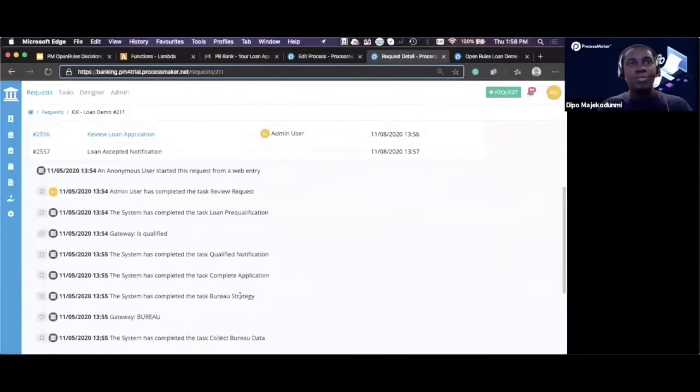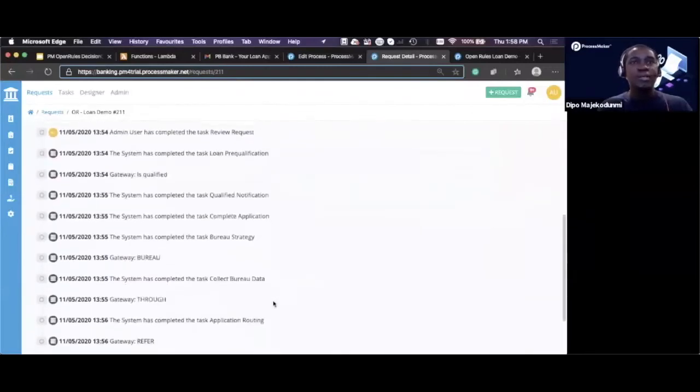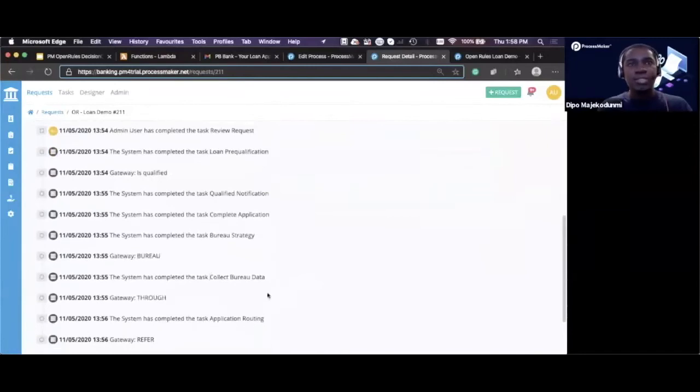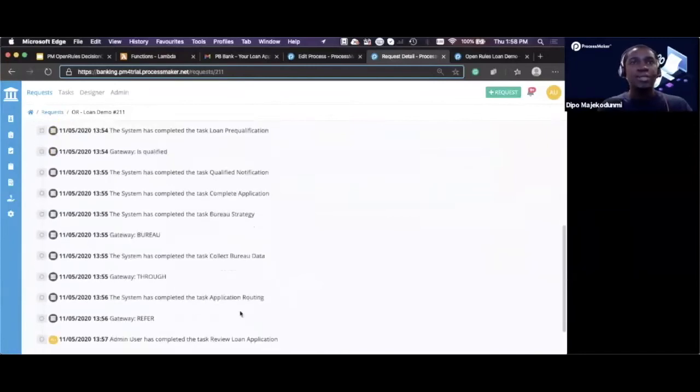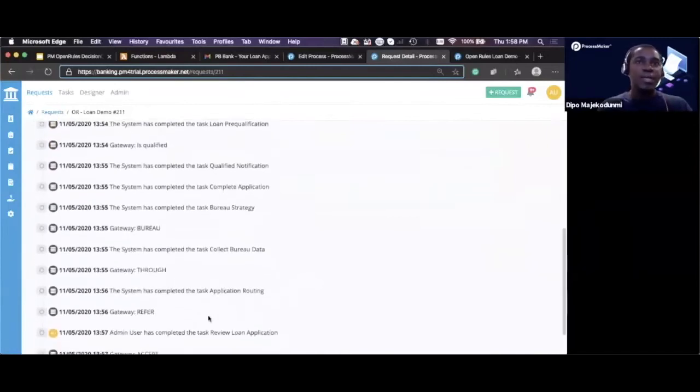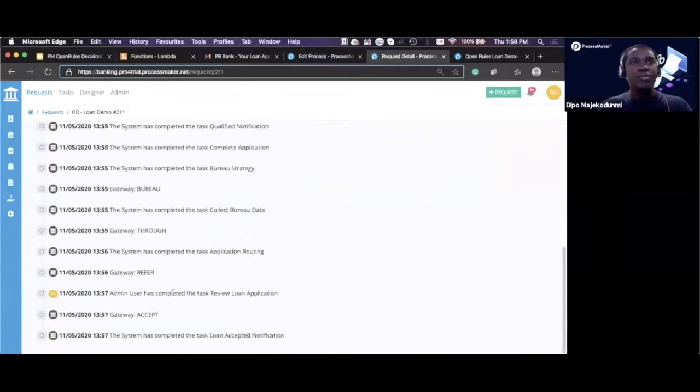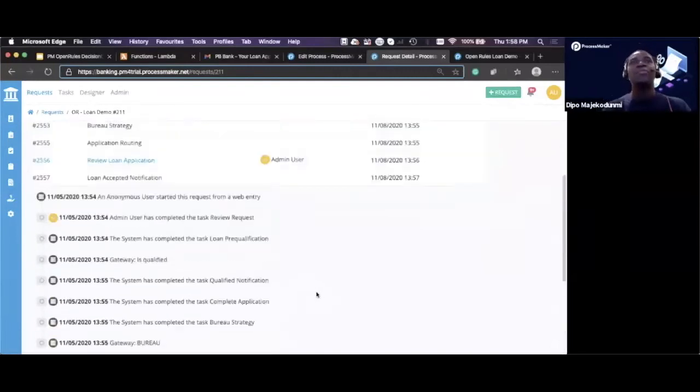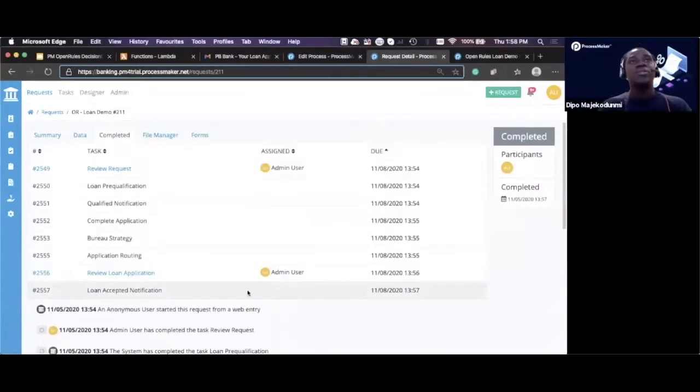We did the bureau strategy, and then we collected bureau data, and then we routed the application to the banker to review. The banker reviewed the application, and we can see exactly who is doing what, and the decision was to accept the request, and that was how the process was completed.